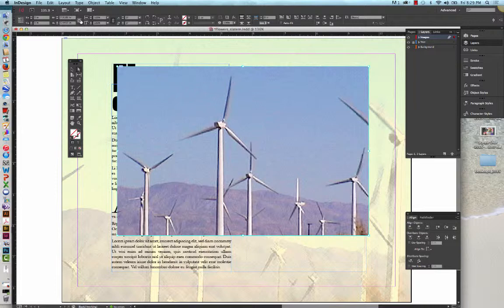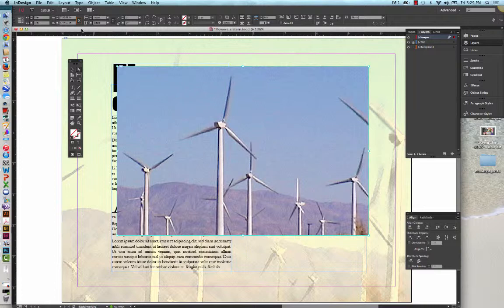That's represented by the link icon. The constrain proportions for scaling option is activated by default. If you click it, you will deactivate this feature and see a broken link icon. So if it looks like a broken link, it's not activated. If it looks like a linked link, it is actually activated.